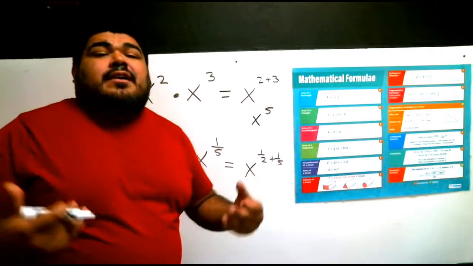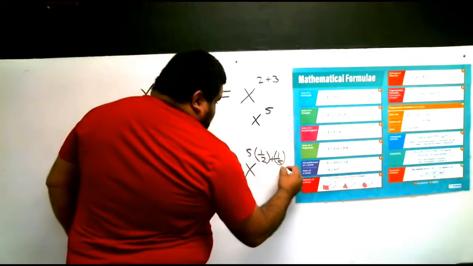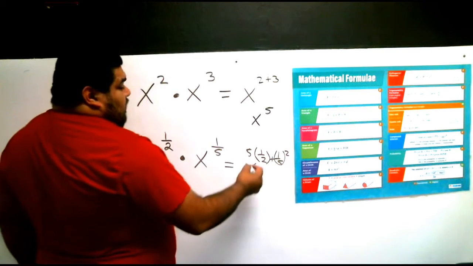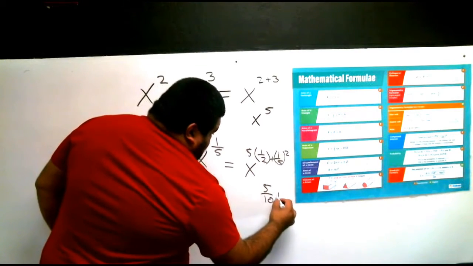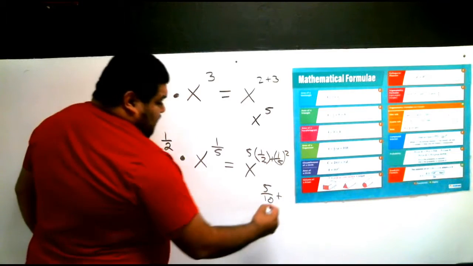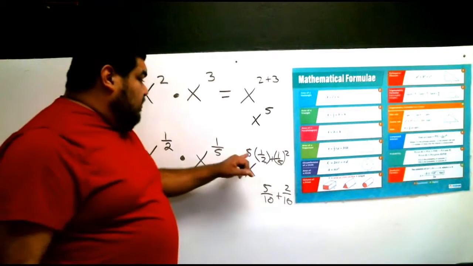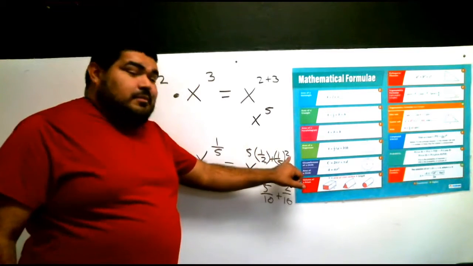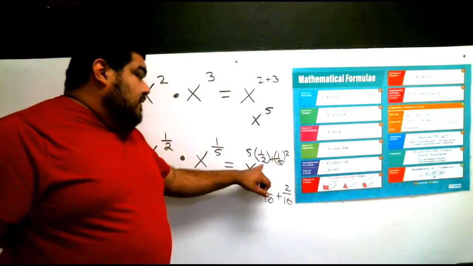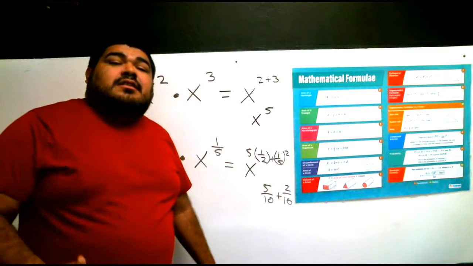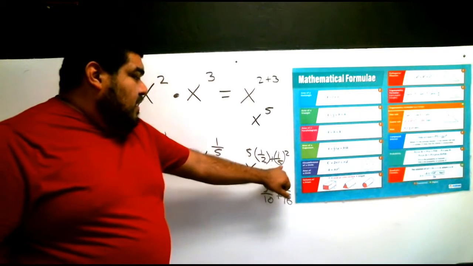So here we have to alter the equations. We're going to multiply this side by 5 and this side by 2. So we have 5 times 1 is 5, 5 times 2 is 10, plus 2 times 1 is 2, 2 times 5 is 10. You might ask yourself, how can you multiply the 1/2 times 5 and the 1/5 times 2? The reason is because we're trying to find the same denominator. Notice that the closest number they have in common is 10, because 5 times 2 is 10. That's why the 2 we altered by 5, and the 5 by 2.